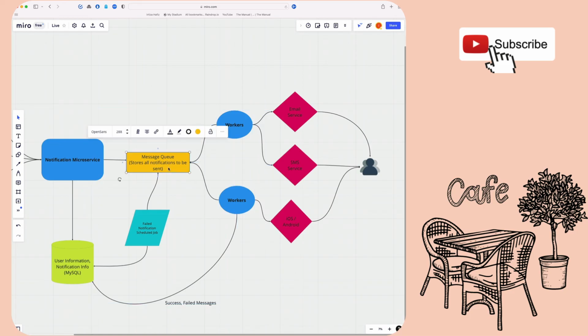In the case where your message queue is growing indefinitely and very, very quickly, you can scale up these workers to consume much quicker. The workers are going to consume notification messages from the queue and then send them to the user through these third-party APIs like an email service, an SMS service, or a push notification.